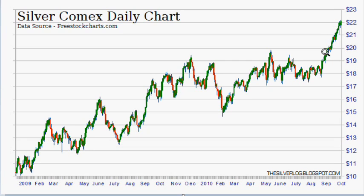And as it's overextended, when you have higher gains, say you go to 25, 26, that means you would expect a pullback, but as it goes higher, you'd expect the pullback to be greater as far as the location. Right now, you'd be saying, okay, we'd like to see a pullback roughly around this 19.5 to this 20 level. And as it goes up to 24, 25, well, you know what? Now I want to see a pullback to 22. Then it goes up to 28. Well, let's look at some Fibonacci. Maybe 24 is where you expect a pullback. So the higher it goes up, the higher the pullback level you would expect it to trade between.